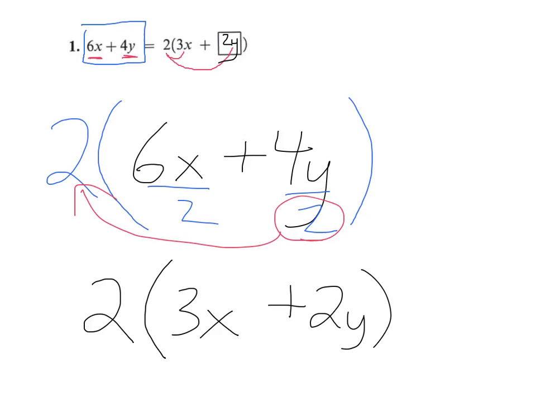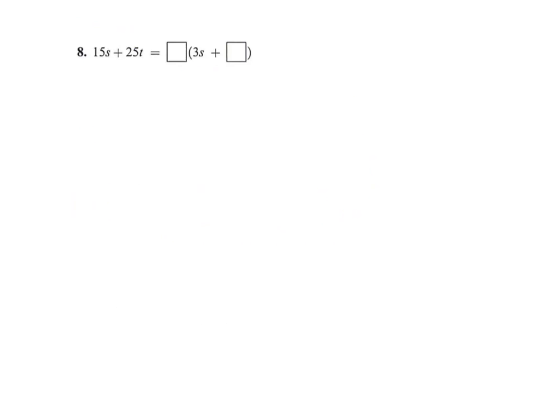Okay, let's do another one. Again, it's starting us off halfway set up. However, this time it doesn't tell you what you're pulling out. It gives you the hint that this first part here is 3s, and so 3s times, oh, we're pulling out a 5. You could work that way, but better yet is to look at this original problem and ask what numbers and letters we can pull out. In this case, we can't pull s or t out, because one has an s, one has a t. We can't pull out 15 or 25, because they don't go into both. So the biggest number that goes into both of these is 5.